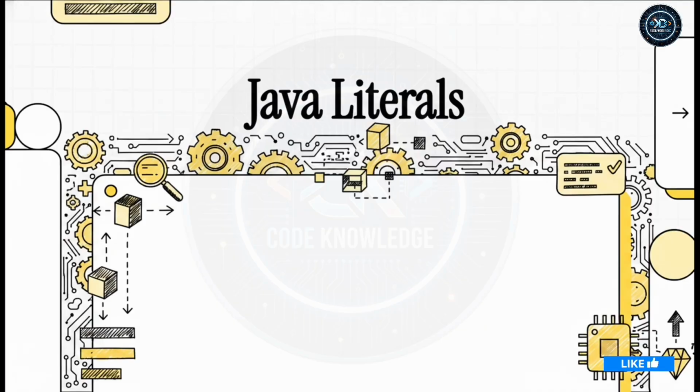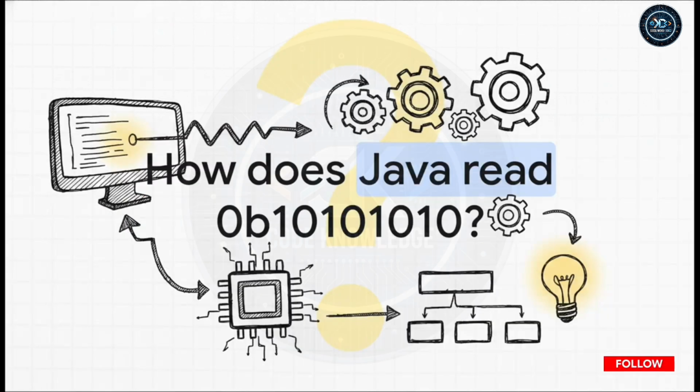Welcome to this explainer. Today, we're diving straight into the absolute foundation of coding in Java. We're talking about how the compiler actually reads the raw numbers and fixed values that you type directly into your code. It's one of those things that seems incredibly simple on the surface, but once you look under the hood, wow. There's this fascinating system of rules and little shortcuts that can make your code significantly cleaner and, honestly, infinitely more professional. So let's get right into it.